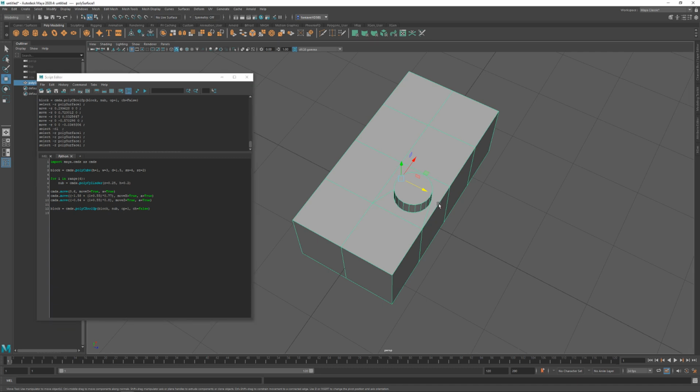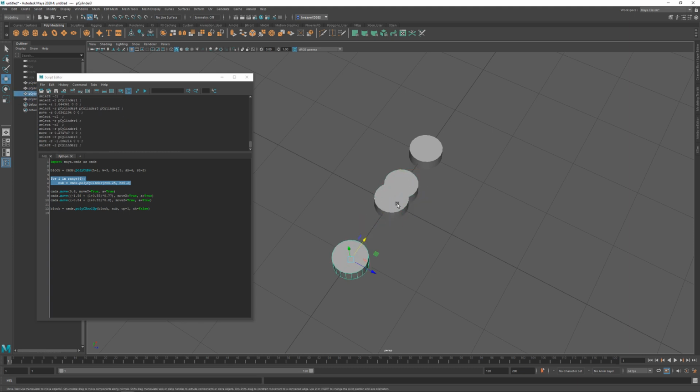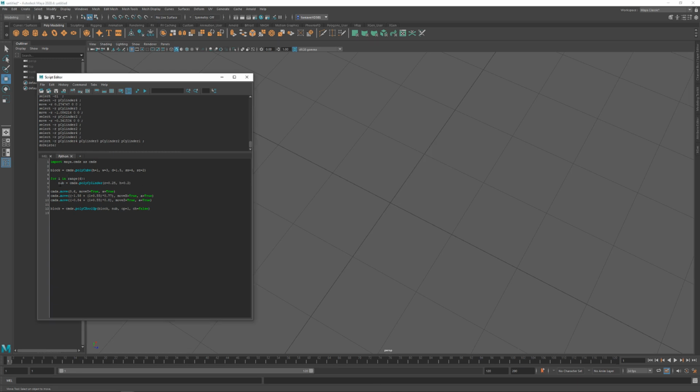And if I delete this and I run this line of code only, you can see, well, they're all on top of each other, so you can't see it. But if I move them out of the way, we'll have 4 different cylinders here that have been created, right? And that's because we're counting this I variable from 1 to 4, and we're creating 4 different objects because that's what's inside of our loop here. Once it gets to 4, it kicks us out of the loop, and then it runs the rest of the code. So that's how a for loop works. It just counts to some number, and then while it's counting, it executes all the code that's inside of there. And this is pretty useful.